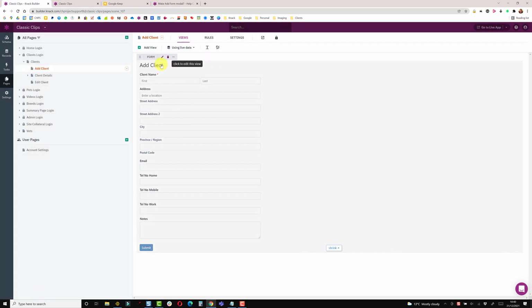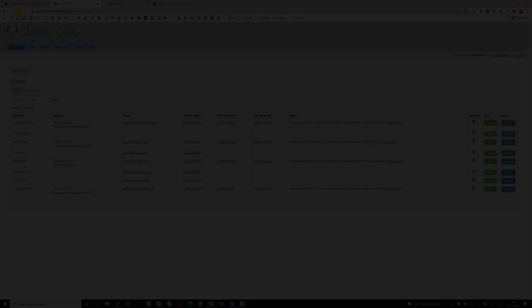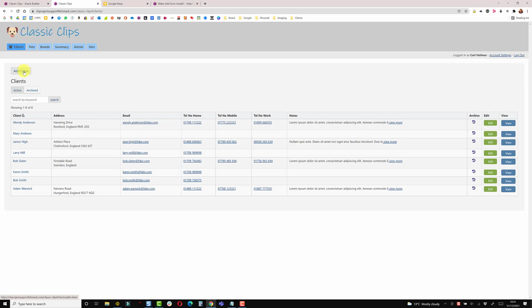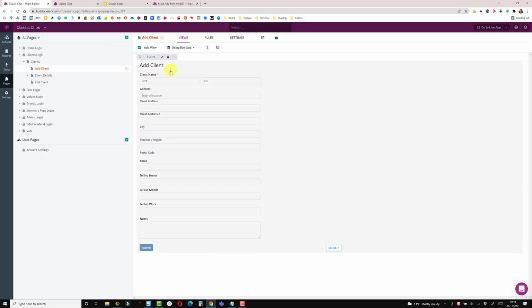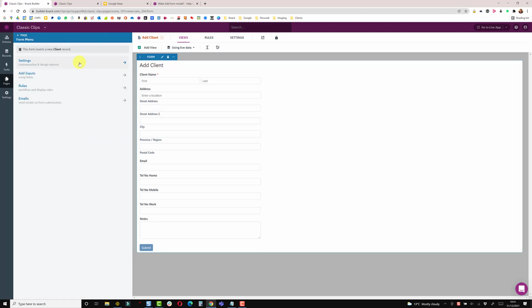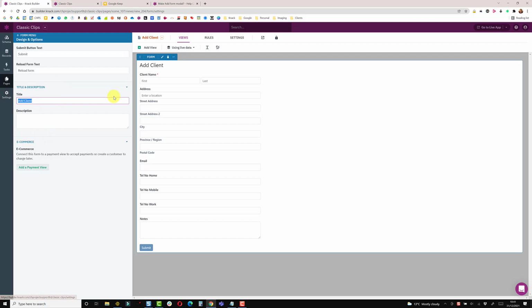There is one other change I will make relating to this add client title, but I'm just going to show you what this looks like. Now in the live app I have a button, and when I click it, it opens a modal pop-up. The actual form is called add client, and it's also titled add client, so I would get rid of this second title because it's not required. So I'm just going to go back to the builder, click on the form, go to settings, and then I can simply delete that title.